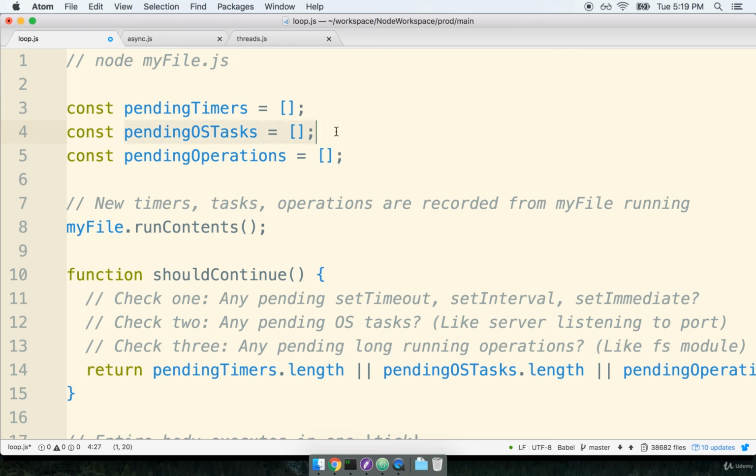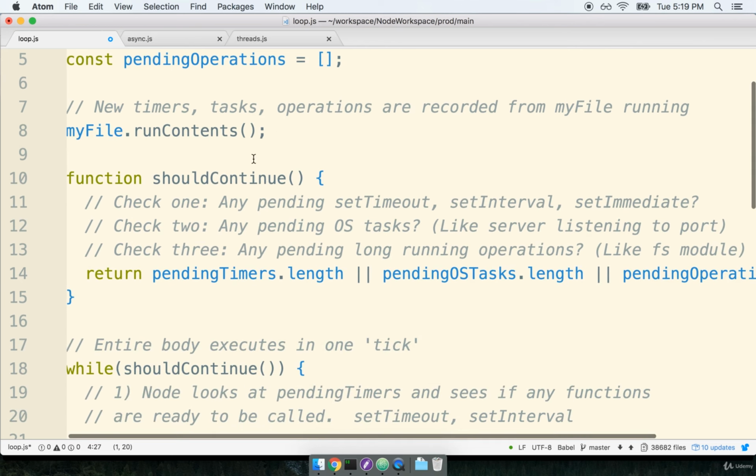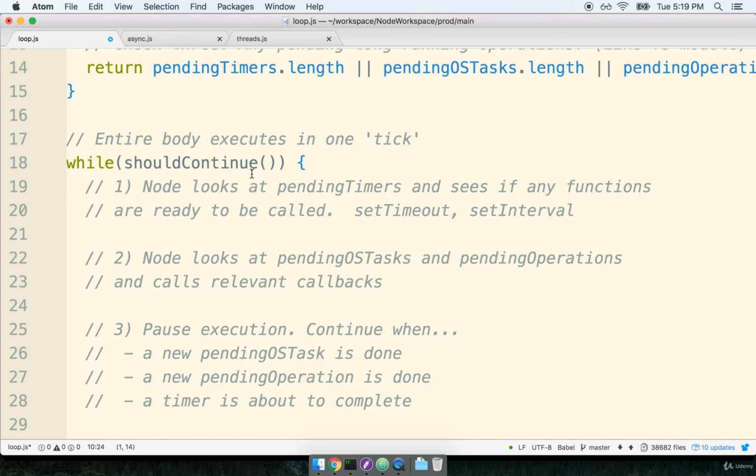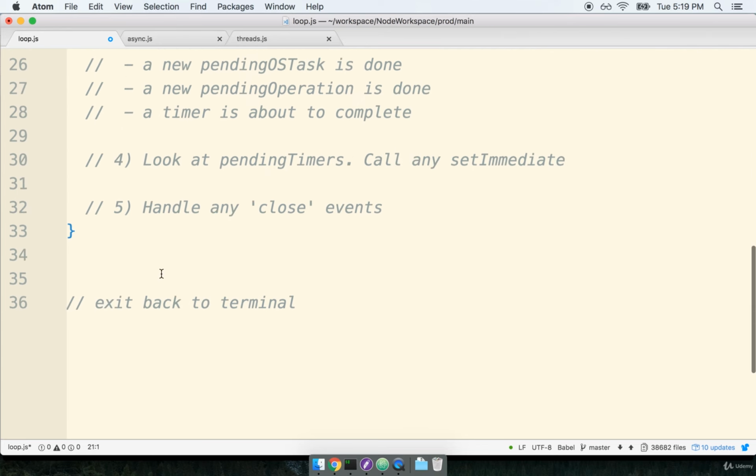So we can kind of imagine that when Node runs, it creates some type of data structure that represents all the pending requests or networking or whatever else tied to the underlying operating system. As long as there's still some active request or some active operation inside that array, Node is going to continue running. And it's going to always return truthy on this should continue function right here, which means we're going to continue iterations through our event loop. And then as soon as all those underlying operating system calls are complete, well, now the event loop has nothing else to do, and we exit back over to our terminal.